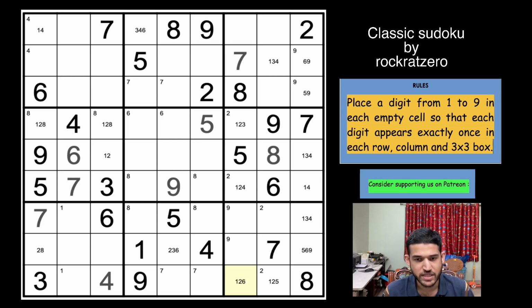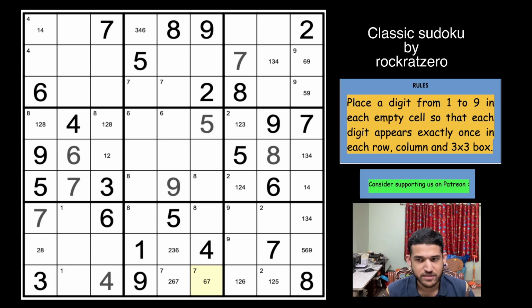And these two cells can't be 1, 4, 5, 9, 3 and 8. So they are 2, 6 and 7. And this cannot be a 2. So this is 6 and 7. Look at how the pencil marks are getting strewn around, and there is no easy pattern, like a pair or triplet.